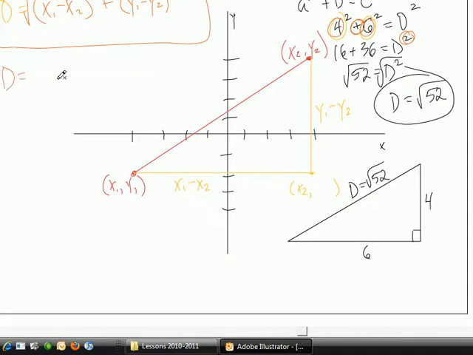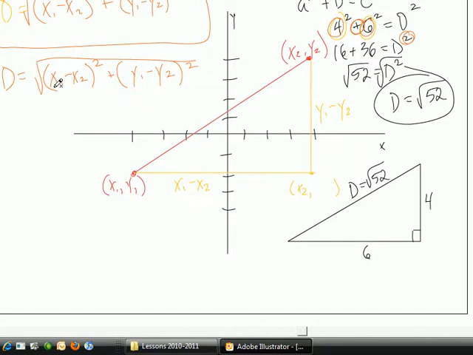Let's write it out right here. It's d equals the square root. Watch, this is how I set it up every single time. I put a parentheses and a squared, plus in between, another parentheses and a squared. What's this distance? This is the horizontal distance. Talk to me. It's x1 minus x2. This is the vertical distance. It's y1 minus y2. And there's your formula right there. That's the distance formula. This is a formula that you have to know, that you have to memorize. You have to know how to do this, okay?